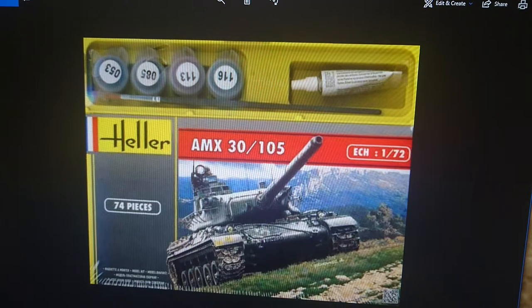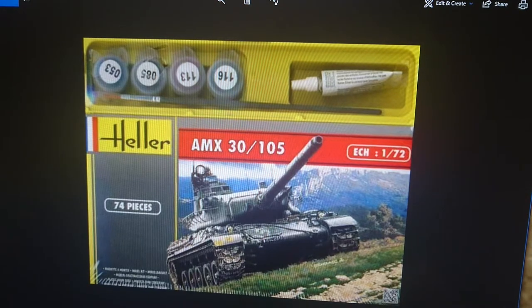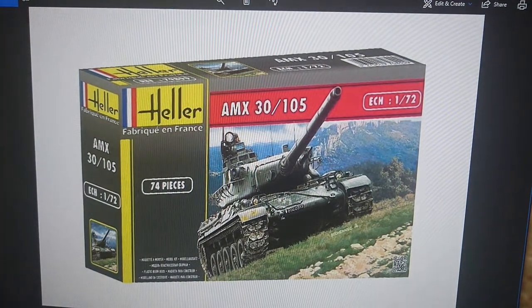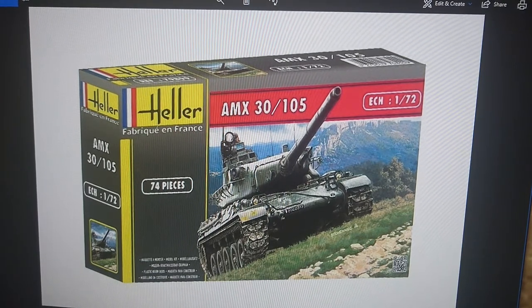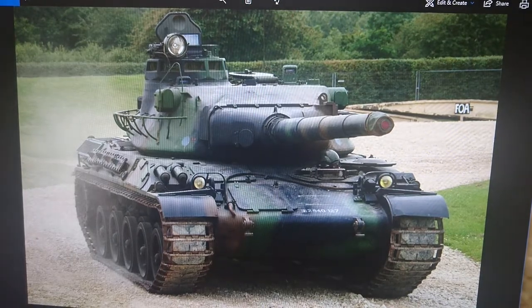2009 went through to 2013, and again they went back to the original format picture but in a new type of box. This was a starter pack released in 2013, comprising four paints, a tube of glue, and a brush. The kit was laid into a plastic tray and the whole thing was usually covered in cellophane — the box is laid loose in a yellow plastic tray. That's the 2013 release boxing. They also did a non-starter pack co-released in 2013. I'll leave you with a nice image of an AMX 30 105 in modern French colours.